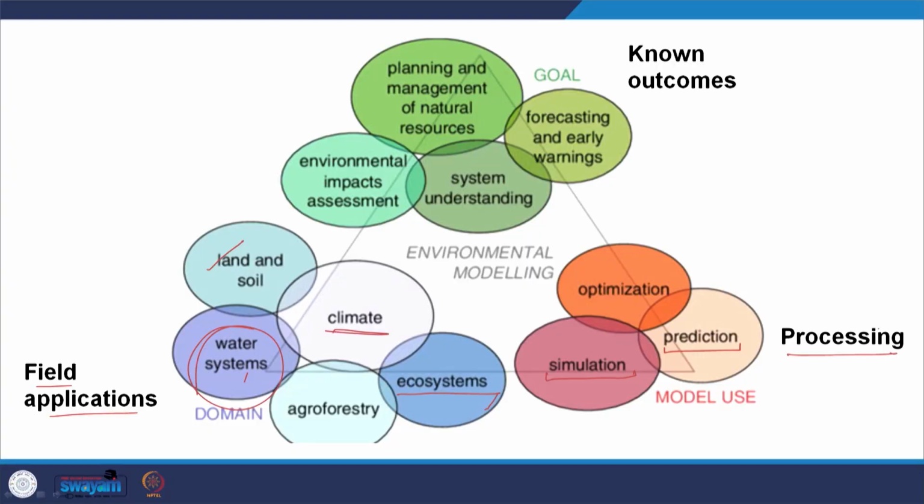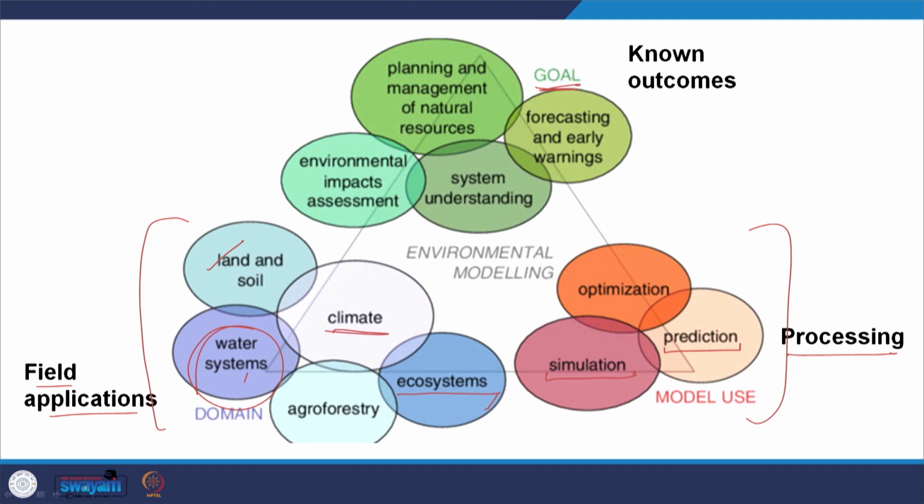The third thing that you can focus on is the goal, the domain that is the goal of environmental modeling. All right, I'm not so interested in where the application is done. Let's say you say I'm not very interested in the mathematics of models or in the simulation part of the modeling, the processing part, but I'm very interested in the outcomes. So this is where forecasting comes into picture. So meteorological models, weather models, climate models. I'm not interested where else, how else I can apply it and what the mathematics goes behind it. I only want to know if we make these changes in our emission, what will be the impact in sea level rise. Now this is where you're only focusing on the goal.